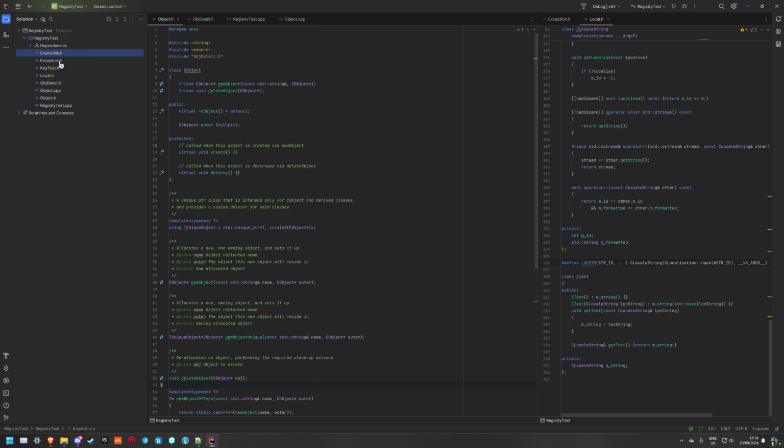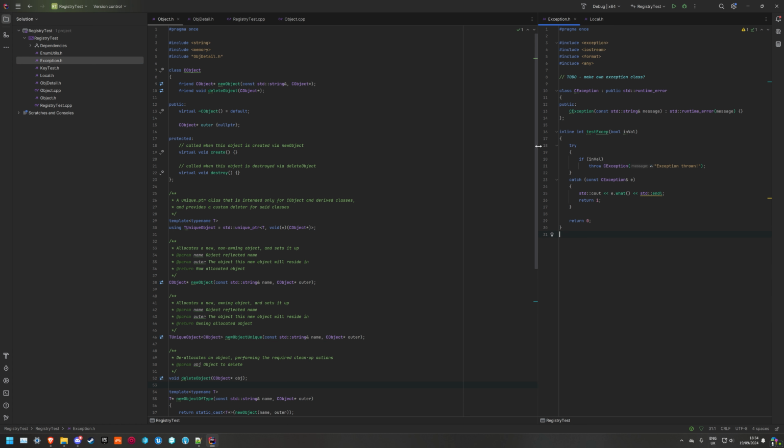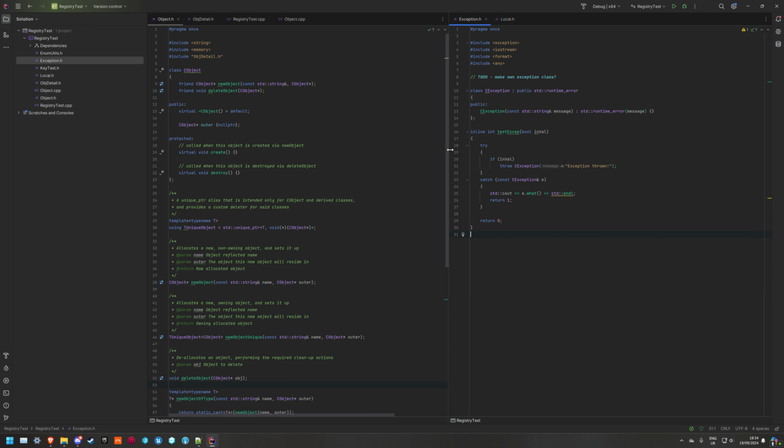I also have things like exceptions and stuff. I was trying out exceptions because I'd never used exceptions before, I'm going to be honest. SFML has its own exception class, which basically looks exactly like this. And that's what's thrown in the constructor of resource types.